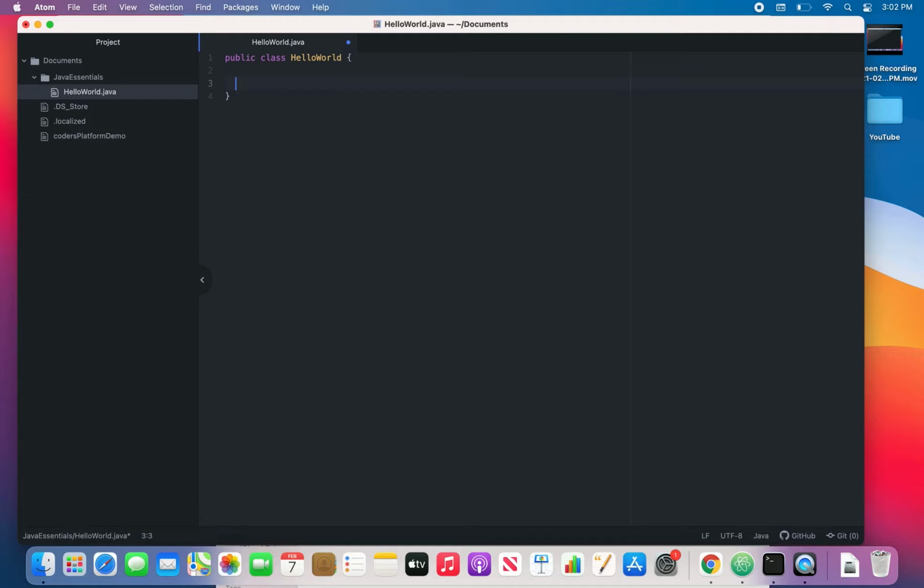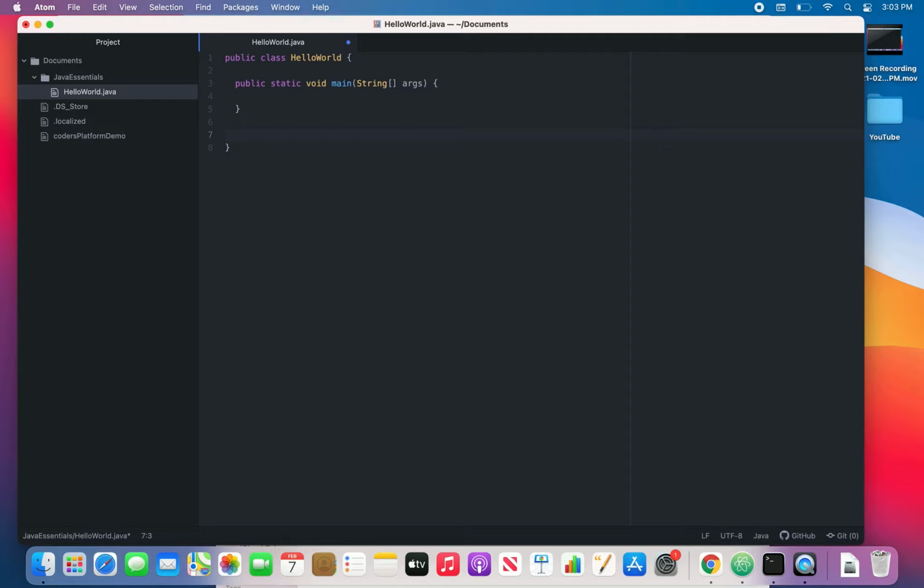Once this is done, we need to write the main function. The main function is what the Java compiler looks for when it wants to run a program. So for example, when you run a Java program, the runtime engine will first look for the main function and then execute all the code that is contained inside. And we do this by writing this line of code. Don't worry so much about the syntax right now, as we will get into that in later videos. All you need to know for now is that currently we have written a class called HelloWorld, and inside this class is the main function.